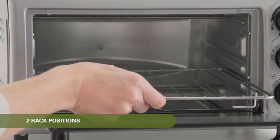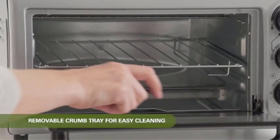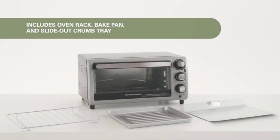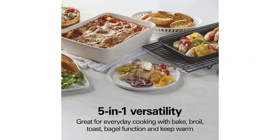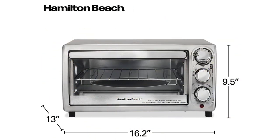The Hamilton Beach handles toast, bake, warm, and broil for a variety of foods. A special bagel setting toasts just the cut side while warming the round side. With a shiny silver finish and curved front, this oven will be a sophisticated staple in your kitchen. Easy-to-use dials allow complete control of temperature, timer, and toast shade. Choose from a 30-minute timer or a stay-on setting that's perfect for batch cooking. There's also a ready bell and automatic shut-off feature, plus the oven comes with its own pan and offers two rack positions for better control.